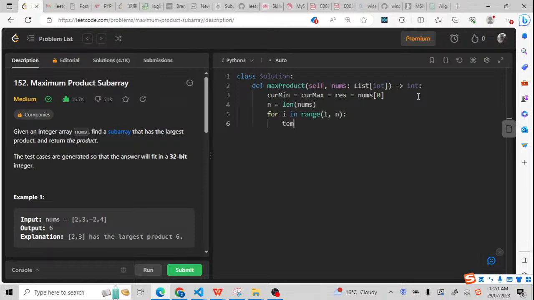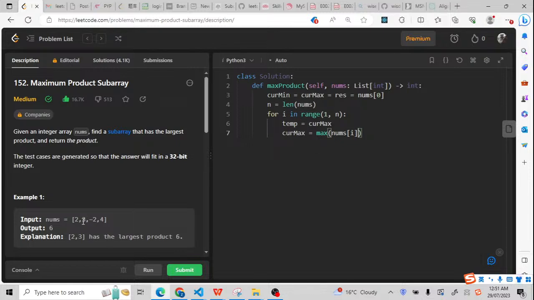And here, before we use the current minimum or maximum, we need to use a temp, because we don't want to change the value. It should be equal to the current max. I will explain this line later, but let's check the current max. So what is the current max? The current max should be equal to the max of nums[i], because this nums[i] means any condition. If this is a very big number and other conditions cannot have a multiplication bigger than this number, we will still have this number. It means it will start from any place.